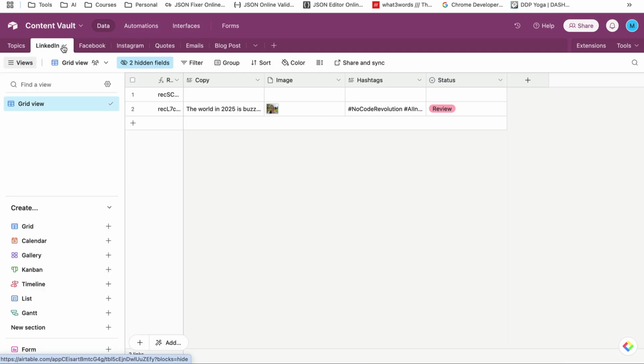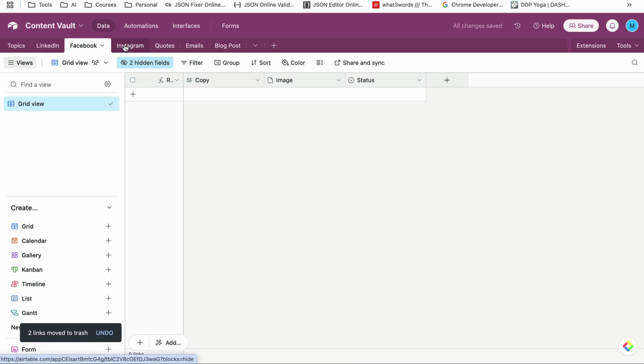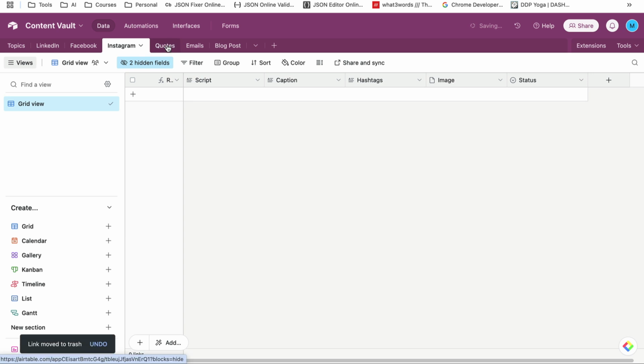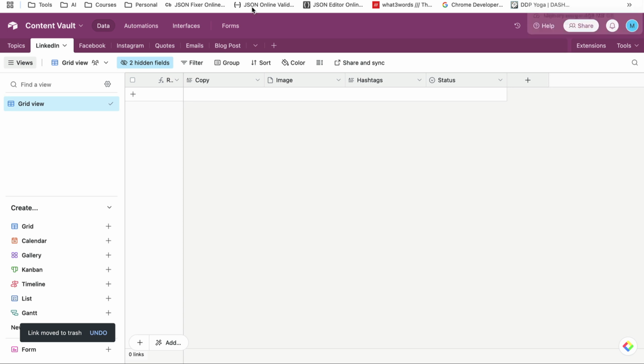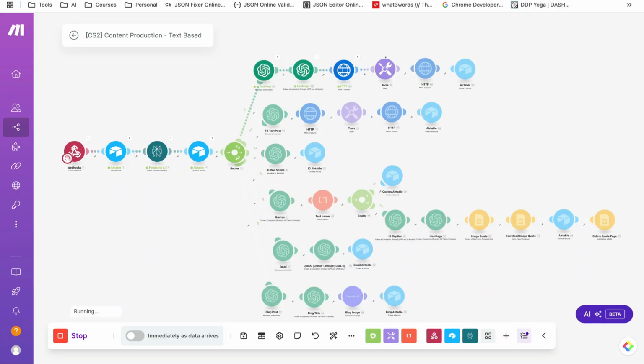And what I'm going to do is delete all these records so everything is completely clean. As you can see, everything is completely clean. And once the automation is done, we're going to come back and have a look at everything that has been populated.